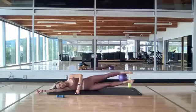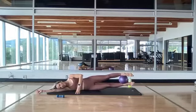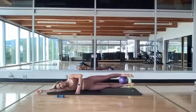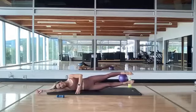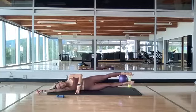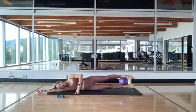Now from here, lift up 1 inch and down. Just 1 inch up. Hold and down. Some more left oblique that way, right? Up and down. 4 more and down. 3 more and down. Last 2, up and down. Last 1, let's go up. And then lower all the way down.